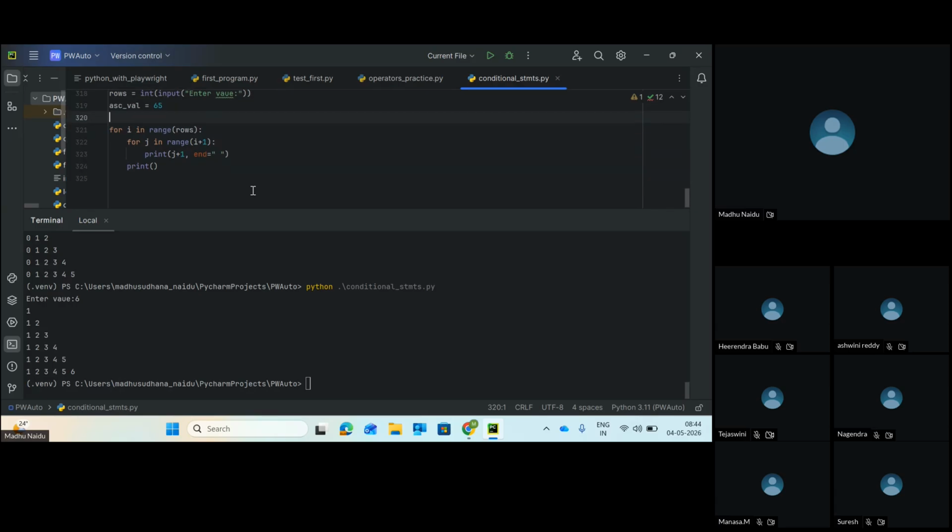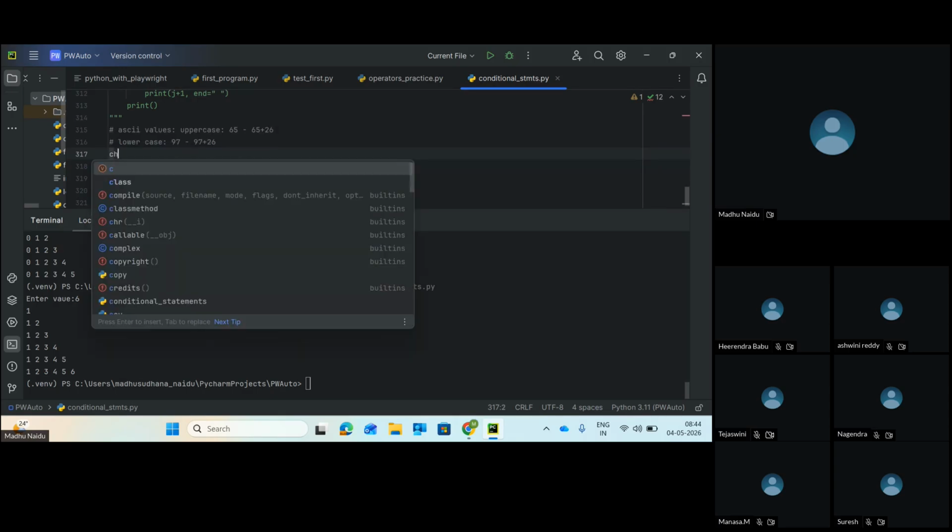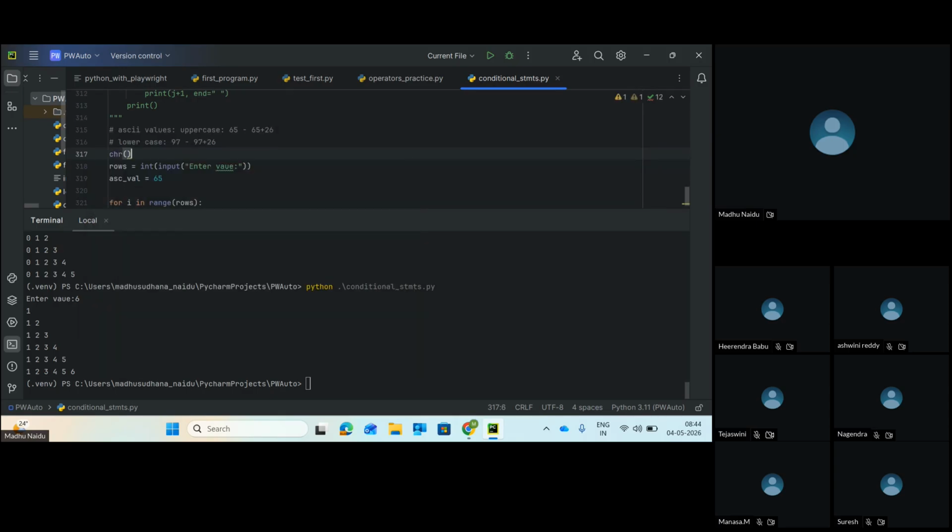From here there is a function called chr. What this function will do, it will take the ASCII value and return the character. For example, if I provide chr of 65, what does it mean? What will it return?